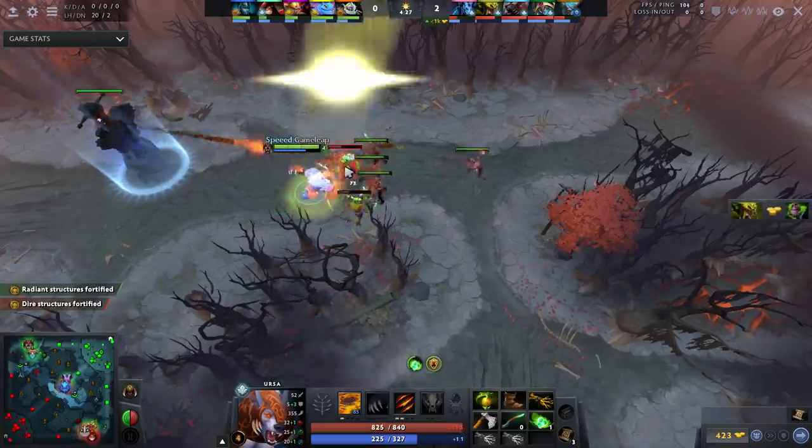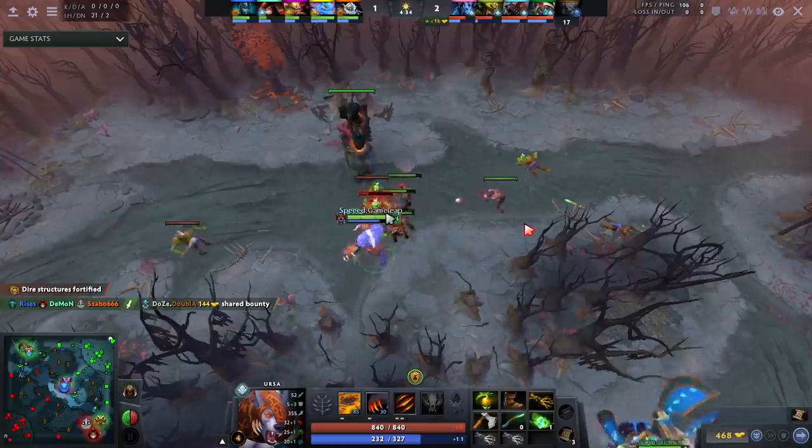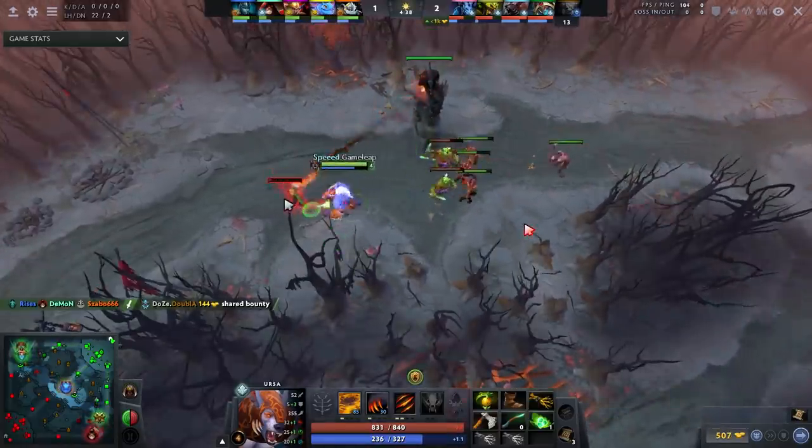It sounds maybe basic. It's like, oh, just wait till you're strong. But that's one of the hardest things to learn in Dota, and make sure you're paying close attention to it. Don't just say, oh, Ursa, good against Legion.